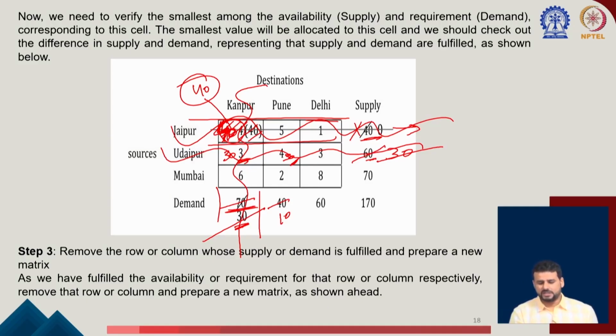Now we cannot do much because we can assign 10 here simply, no need to check further because only two options are there. You cannot shift 10 to 20 or 60 to 50, because then it will violate the condition that the total sum of the column should be equal. Now you can sum up all the allocations we have done: 40 here, 30 here, 10 here, 30 here, 60 here. You sum up any column, any row, that will be equal to the supply coming from that particular unit or the demand coming from that particular market, right.